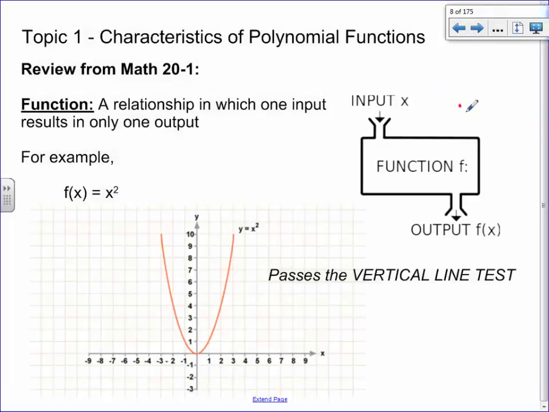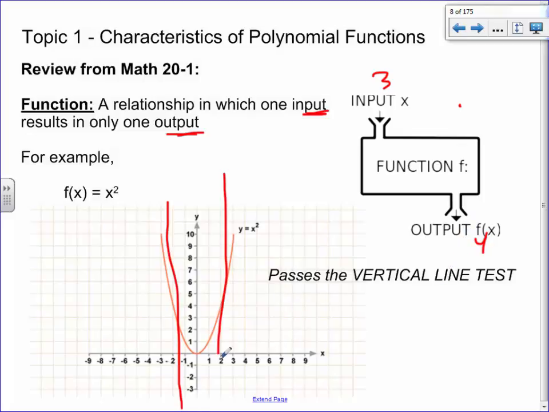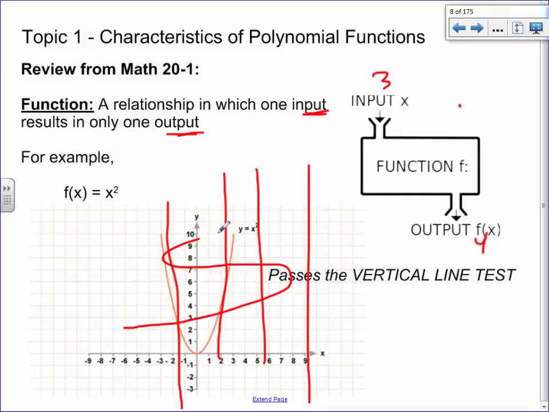So let's do a couple of review slides first. You guys know what a function is? I mean, it's a fancy word for an equation, a graph. It kind of means a whole bunch of things. I like the words input and output. Just the idea that if you plug in the number 3, it gets you back the number 5. Did I talk with you guys about the idea of a machine where you input the 3, you get back a 4? Remember me talking about that before? Another way you can do a function is, does it pass the vertical line test? If you can draw a line straight up and down and it never backtracks, then it's a function. Does that make sense?